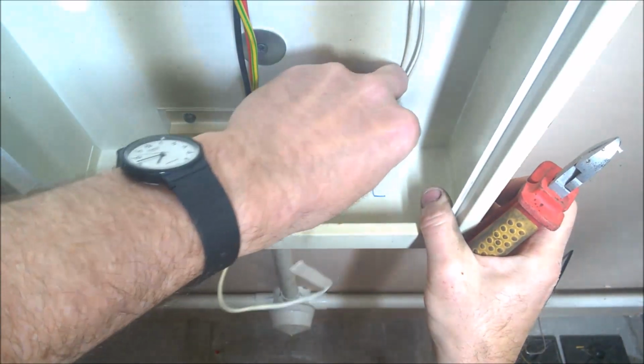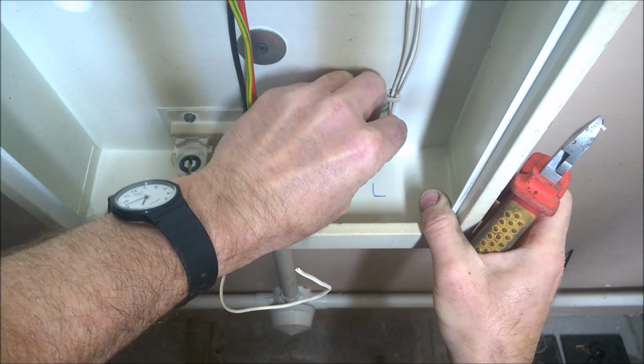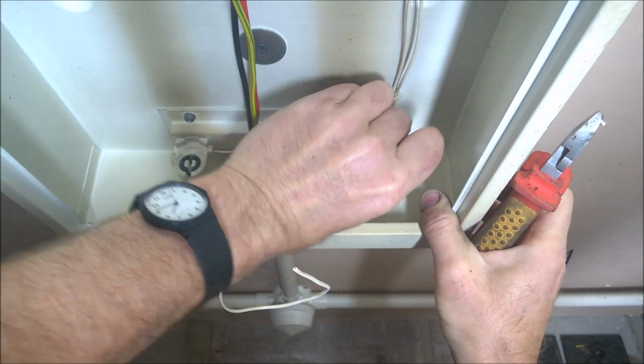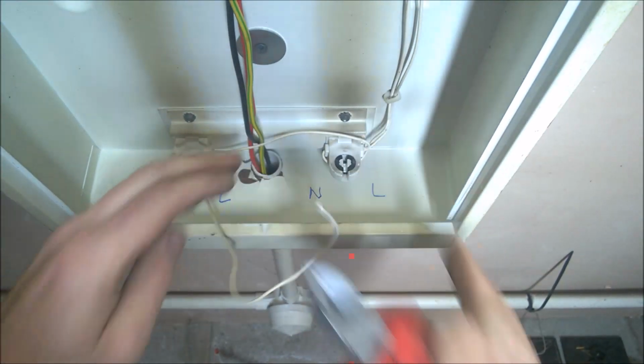So just cut it long enough, Ollie. Right, there you go, just push it in, and that will make an electrical connection. That now, and it won't pull out. Make sure it's in. There we go. So that's the first one in.